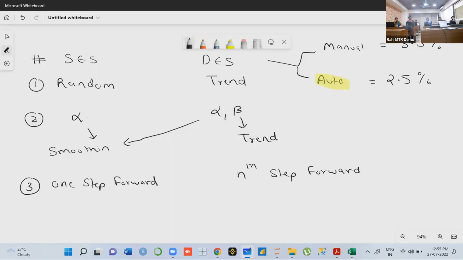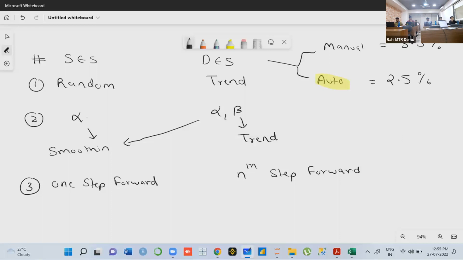So when we kept alpha 0.7, you get error 3.5. When you take alpha as 0.9, you get answer as 2.5. So can I say any change in alpha and beta will change my accuracy? Any change in alpha and beta will change my forecast? Clear? Any question, guys, you can ask. I'm open to any question.